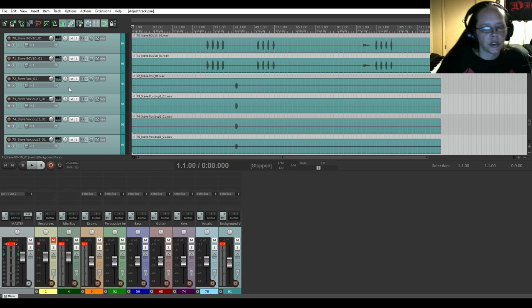Right now, I'm just trying to get them away from being in the center, because that's where the kick and the snare and the bass guitar live. And the vocals. So I want to get all the background vocals away, spread out further than, say, the lead vocals. And I'm going to leave those single ones alone for right now.